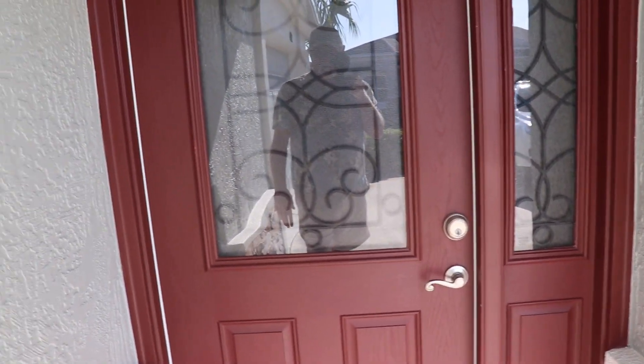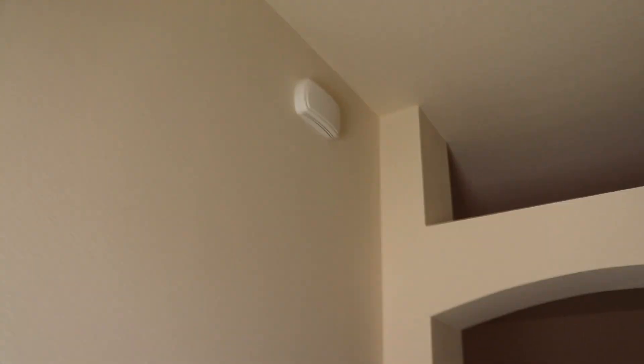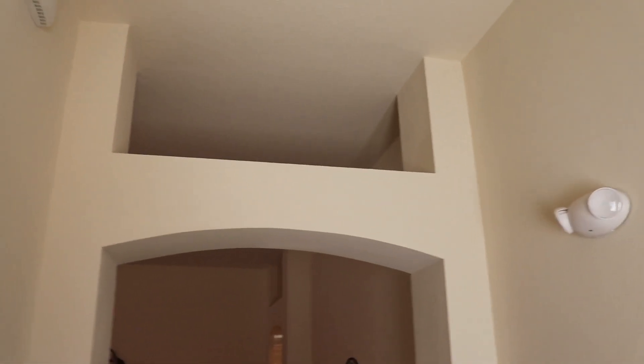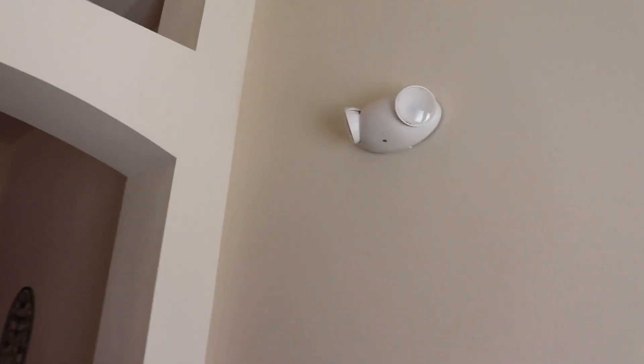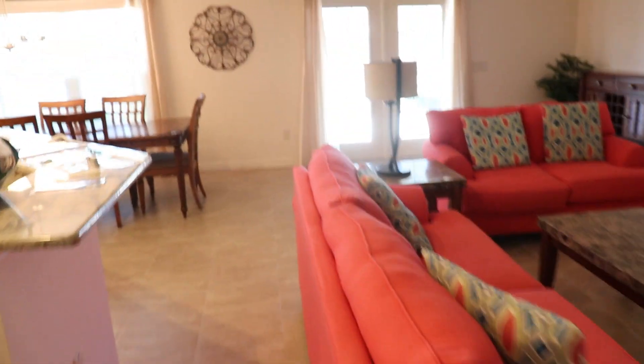Nice entry — I don't want to say that's leaded glass, I'm not sure, but it's nice. As we come in, this is the entry and right away I see some design changes up here. It's got tile floor and high ceilings — I'm going to take a guess, 10-foot ceilings. This would be the entrance to your living room area. For lifestyle visits, these homes come completely furnished — you won't need to bring anything but your clothes.